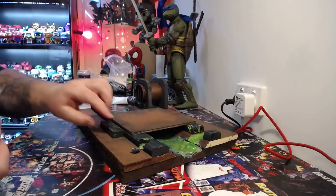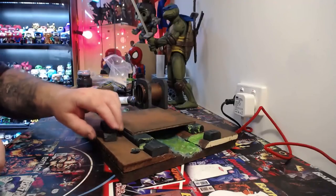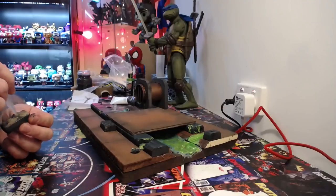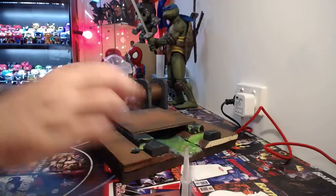Now, this foam stuff's really cool. Actually, what's it look like the other way? Always test. Nah, the way I had it, all right. So this foam stuff's awesome. You can put super glue straight on the bottom of it, like I just did. And pow, she's down.